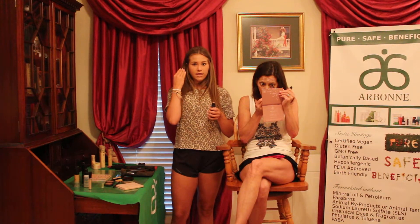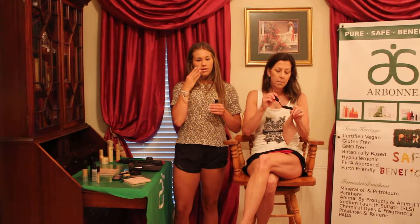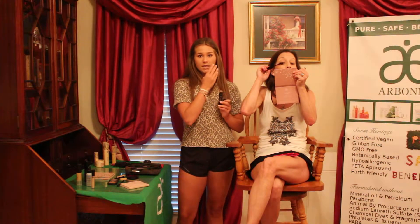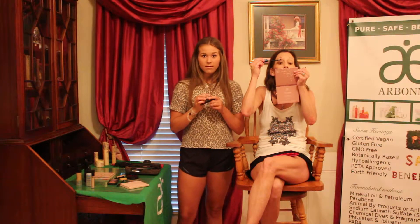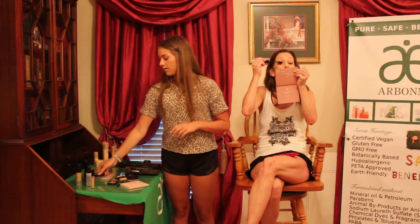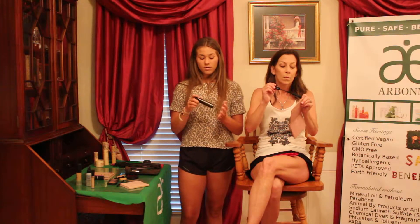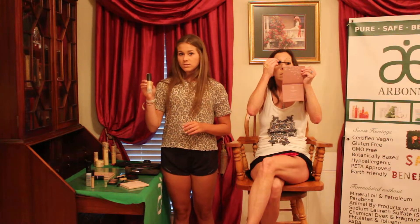On one side it's highlight — if you don't know what highlight is, it kind of gives you a glow, it's like a shimmer but very light. Contour kind of gives your face shape. I haven't quite figured that out yet but it's super fun to try. The primer gives you a coat on your face to help spread your foundation and helps you use less.